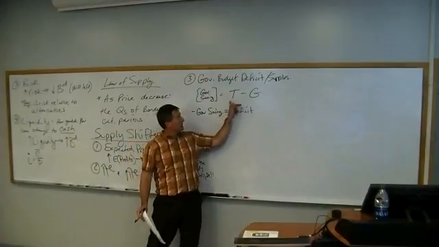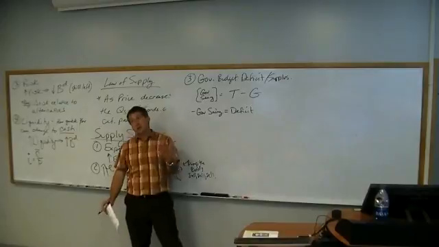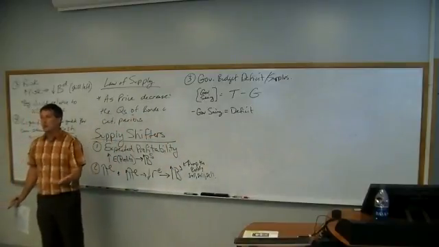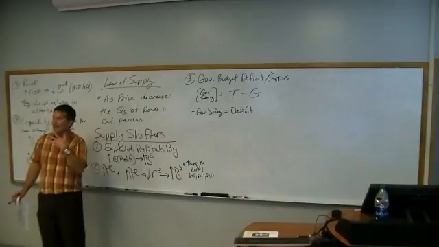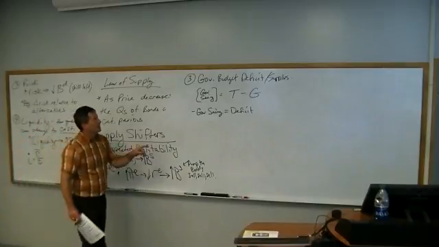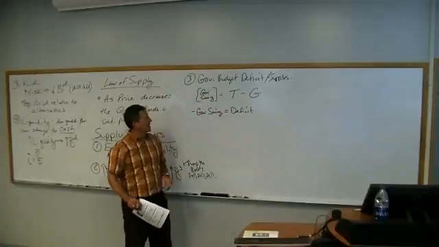When G is bigger than T, this expression is negative. It creates a deficit, which we usually talk about as a positive, right? If we say we had a deficit of 30 million, it was a negative 30 million savings. We were down 30 million, but we say a deficit of 30 million. It's kind of expressed as a positive. So government saving being negative, this expression is a deficit.